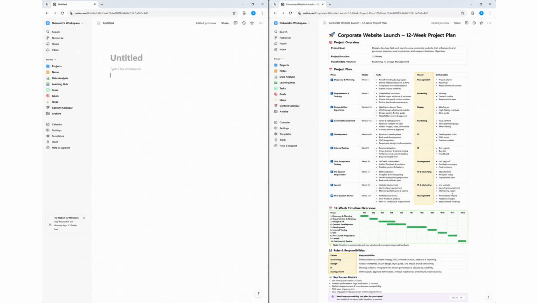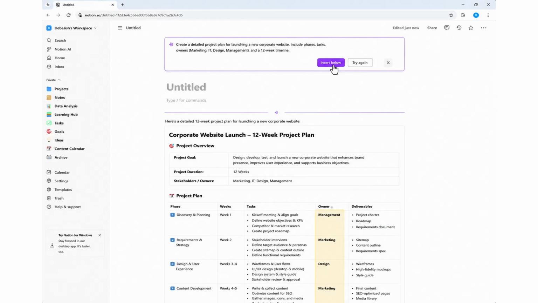This is the kind of document that could take a project manager 3 to 4 hours to create manually. Notion AI generated it in about 8 seconds. Click Insert below to add the generated project plan directly to the Notion page.